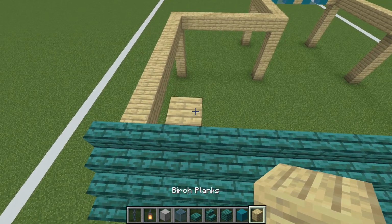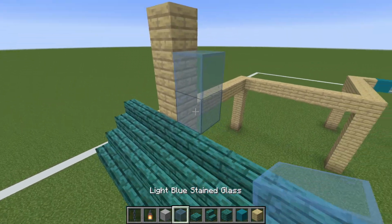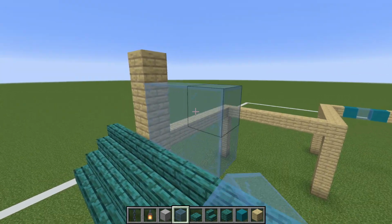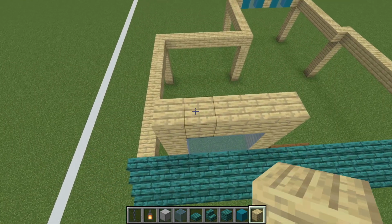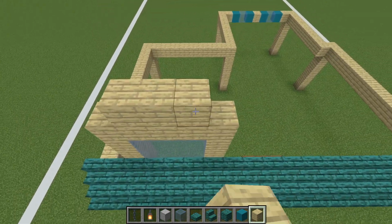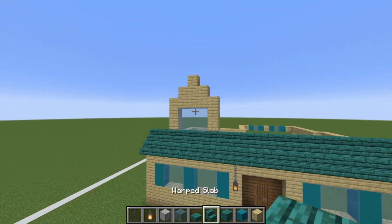The birch planks want to extend up 1, 2, 3 rows, with 2 rows of glass extending inwards from the bottom of the 2 rows. Then birch planks surrounding. Take the top 3 blocks, add a row on top, and then extend up like this to peak it into a triangle.